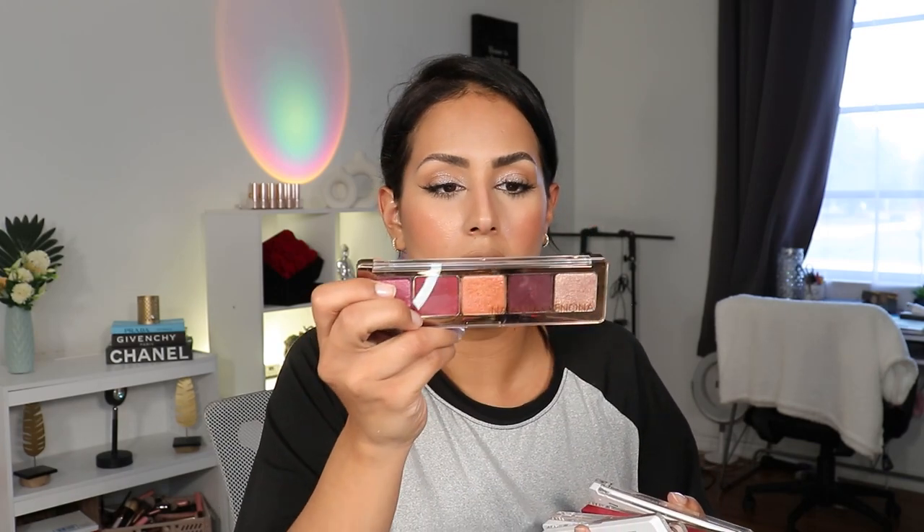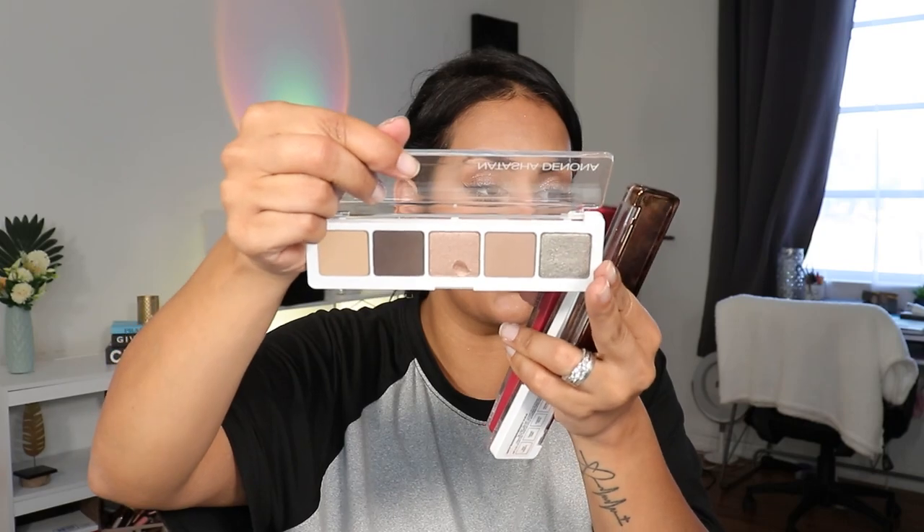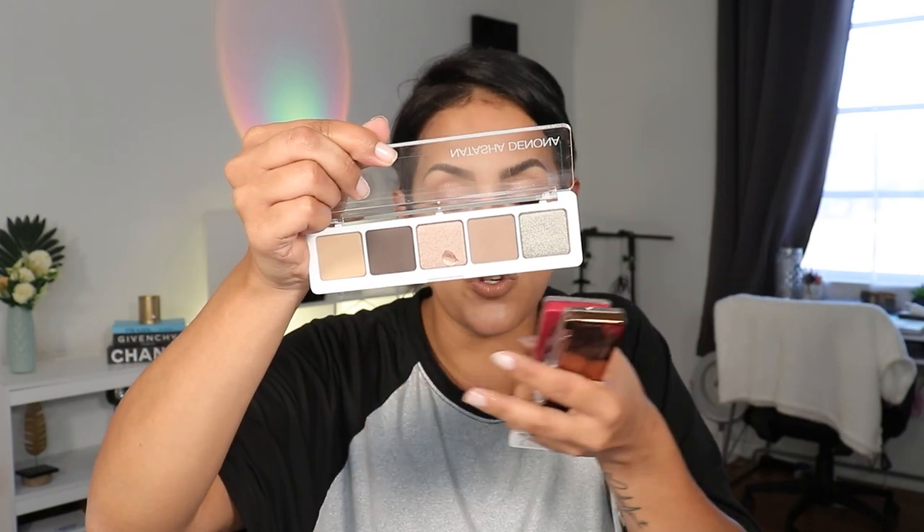The Natasha Denona phase — I have too many of them. The Cranberry palette — one of those palettes everybody wanted, she stays. The Jubilee palette — people questioned the color story but I liked it so I'm keeping her. The Quarrel palette — very spring and wearable, stays. The Peak palette — one of the very first Natasha Denona palettes featured in a beauty box, stays. The Ayana palette — I feel like no matter what, this is a palette everyone can have in their collection. Versatile: you can go light, smoke it out, matte or shimmer. She stays.